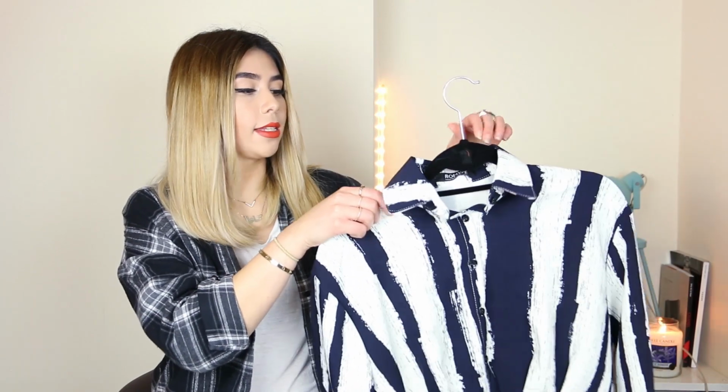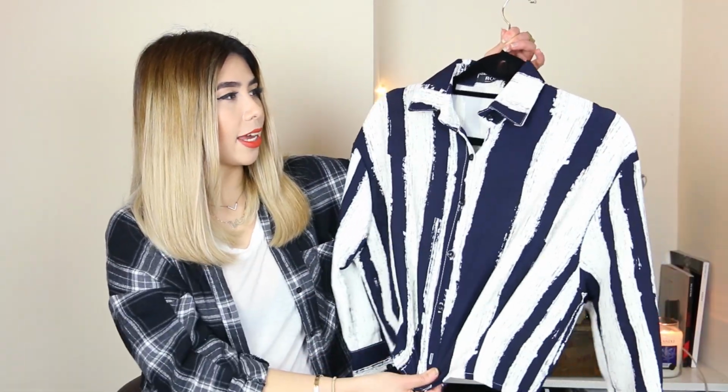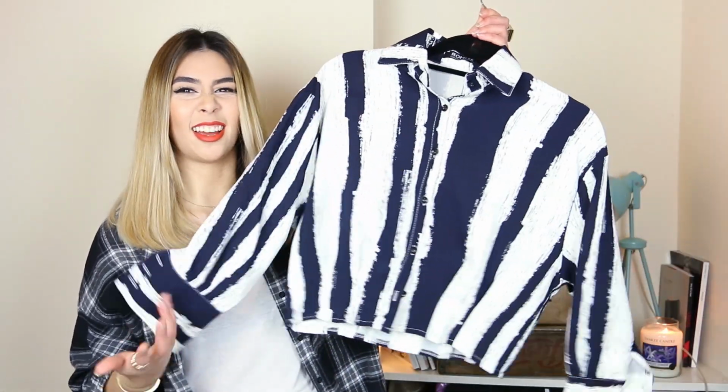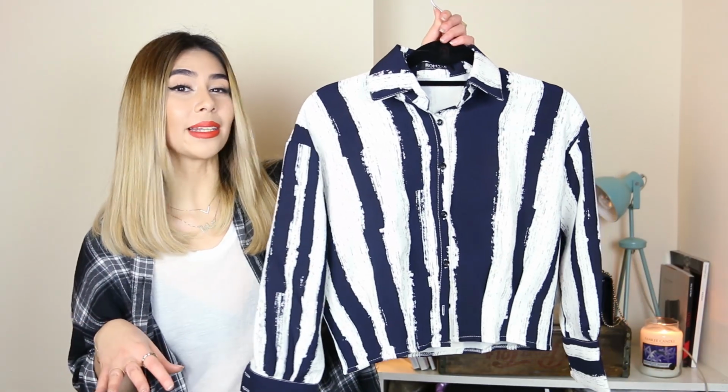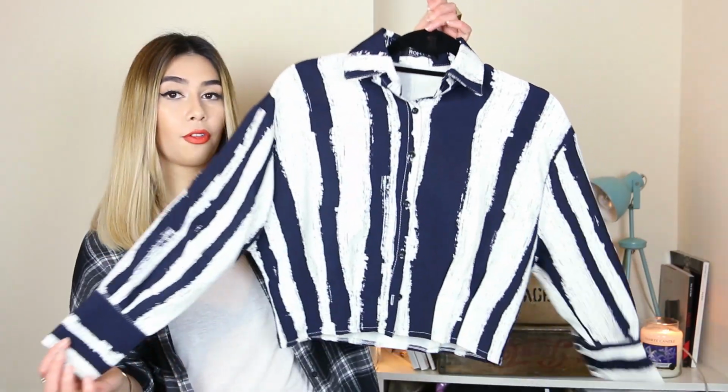And then, just because we all can't be basic bitches all the time, something in me just wanted to try out this top. I don't know why. It's this button up. It's kind of like a paint splattered effect, but like I said, sometimes you just need those pieces in your wardrobe to zhuzh up more basic bottoms, and I thought this might do it, so I will try and style it. I'm not that sure about it, but I think it looks like it could be expensive. And yeah, again, really affordable from ROMWE.